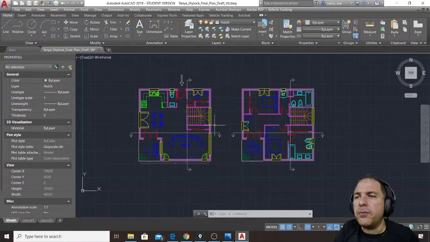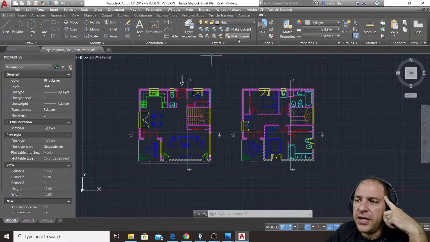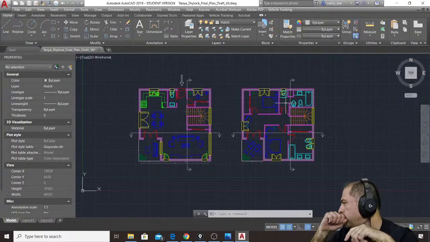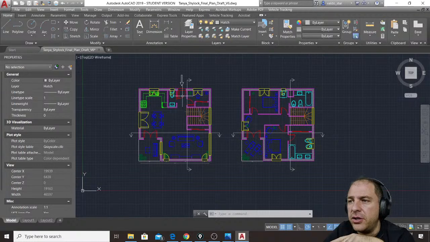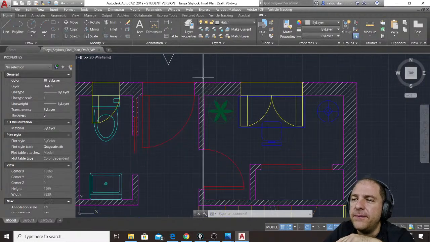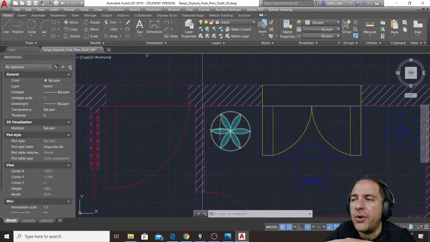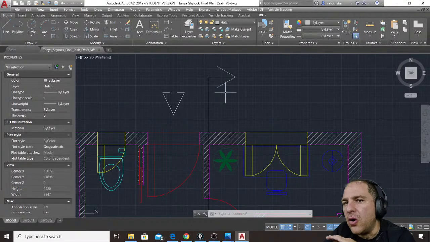Where you place your section line on the ground floor must match where the section line is on your upper floor. And also, as a rule, to make correct sections, they must cut as many doors and windows as you can.